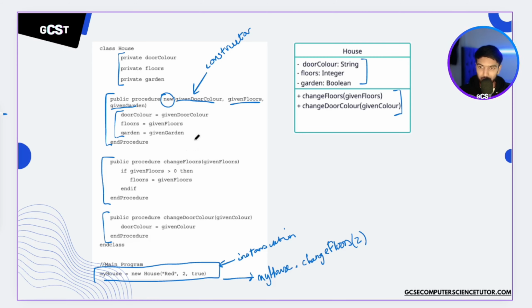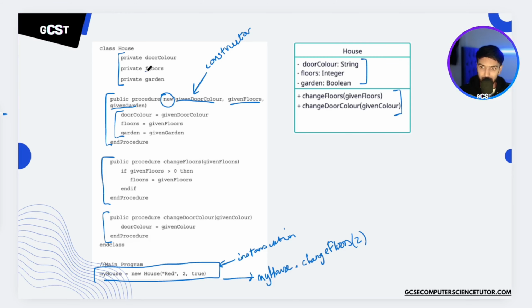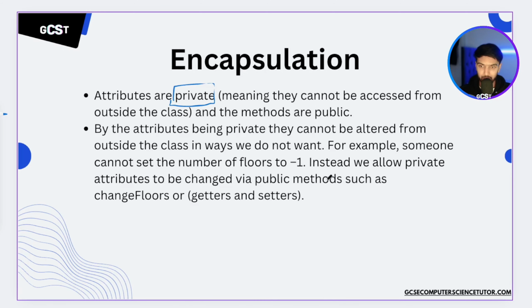For example, if we set the floor equal to -1 further down in the program, and if it's public, meaning anyone can access it, any other function or class can access it, that could be problematic because you can set it to -1. But we know here that there's a function that checks it. Well, it has to be greater than 0, because you can't have a negative floor house. So that's why encapsulation is very helpful.